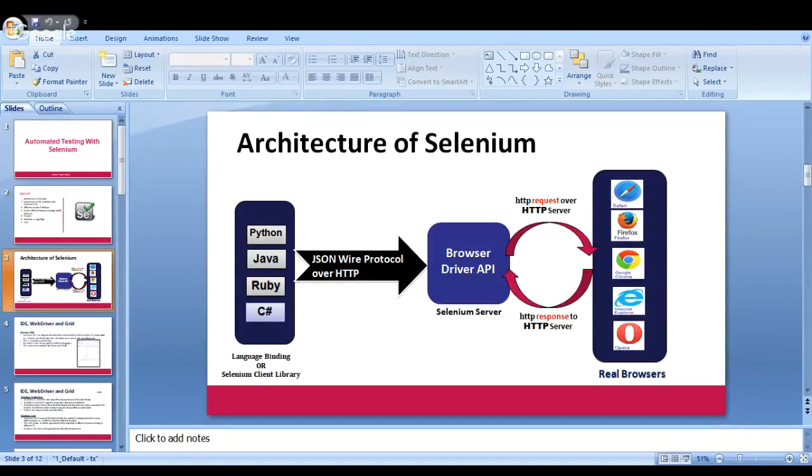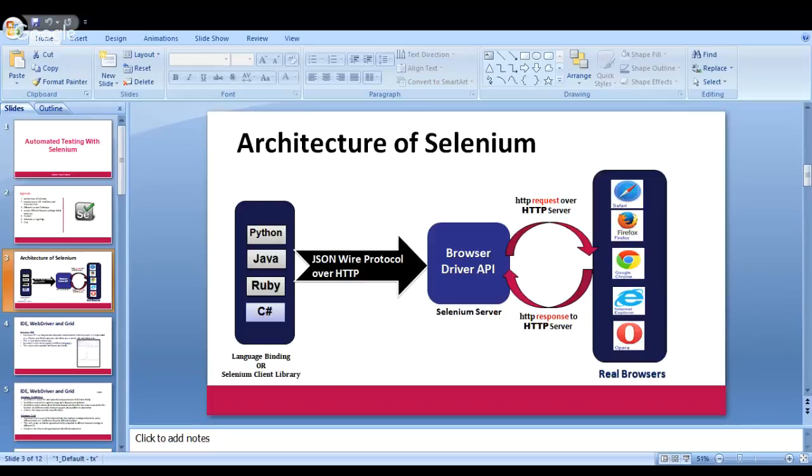We first launch the browser, then we click on the address bar and type www.google.com, and then we hit the enter button, and the page appears. Then we check whether it is the google.com page or not. This is the manual step, and the same step is performed by the automation. It is not doing anything extra, just a little set of code, that's all.